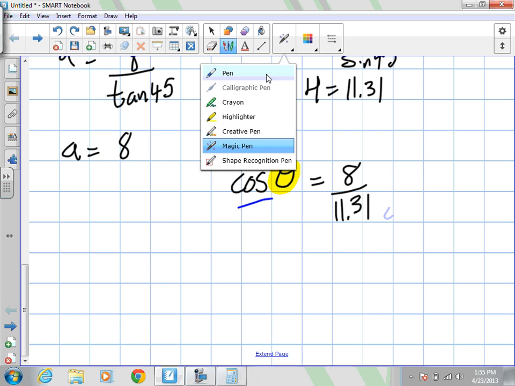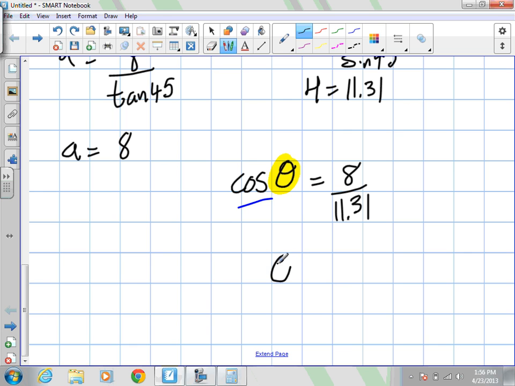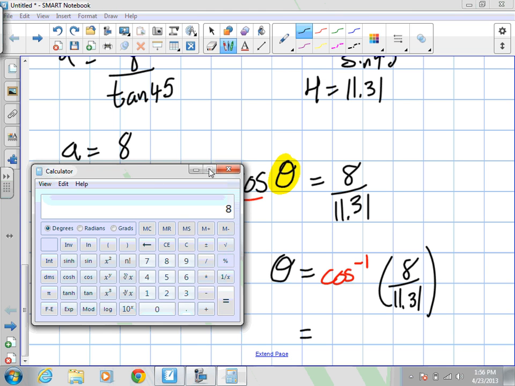And when we get into exponents, we'll talk about why we use the inverse of cos. But when we move cos to the other side of the equation, it needs to become cos inverse. So on a lot of your calculators, you might have to hit second function of 8 divided by 11.3. Now you can do the 8 divided by 11.3 and get a decimal first and then do cos, or you can do it all in one shot. So I'm going to do it all in one shot. 8 divided by 11.31, and then I'm going to do cos inverse. So inverse, and you see how I get cos to the power of -1 there? I hit that button.